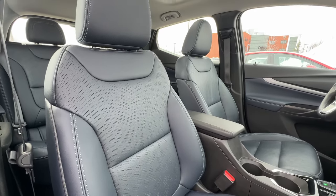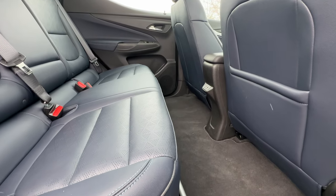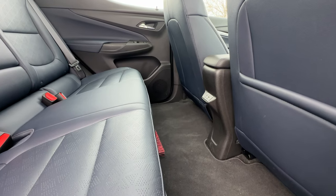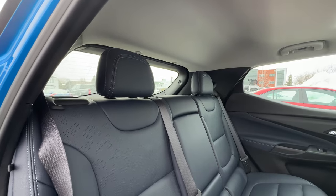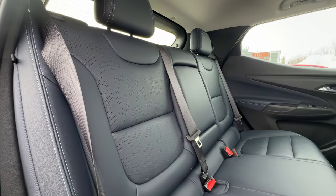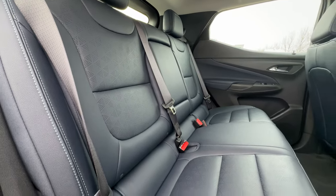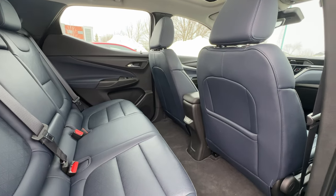Let's talk about the rear seat. I was shocked at the amount of space back there. From the exterior it doesn't look like you'll have much room, but then you climb in — and since there's no transmission, there's no center stack in the rear — so you can move side to side with ease. It's so comfortable back there with that much leg room, especially if you're a little bit taller. The headroom is okay — I'm just about at the roof — but I love the leg room. Overall the interior of the Bolt EUV is a very, very good place to spend time.